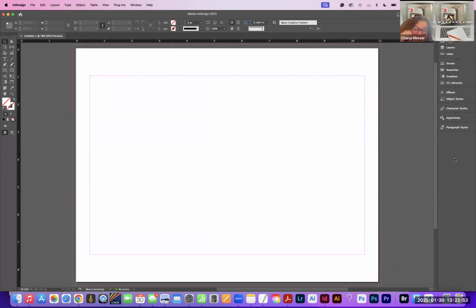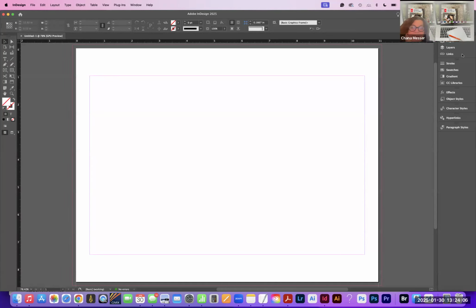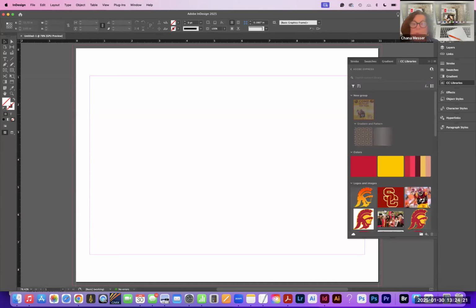But I'm going to go into my panels. So you see on the side, we have panels. I know it's pretty small, so it is hard to see. But if I extend the panels, I see it in an extended view. And when I'm collapsing it, I see it over here. And the one thing you want to look at in Adobe InDesign is the CC libraries. So this is kind of like the libraries that you can start sharing with people.